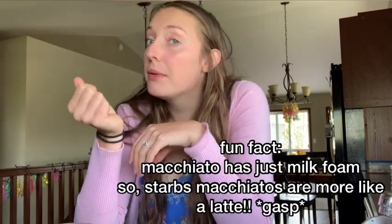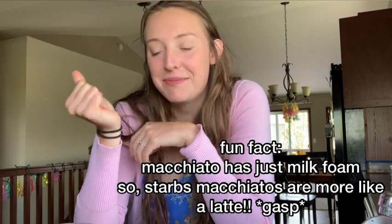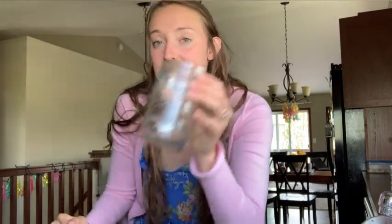And that means lots of caramel. So, caramel macchiato, I'm gonna try to make it more traditional, which means it's just milk foam on top and not lots of milk. So first things first, you need your jar and we're gonna spoon in our caramel sauce. I will show you that process now.